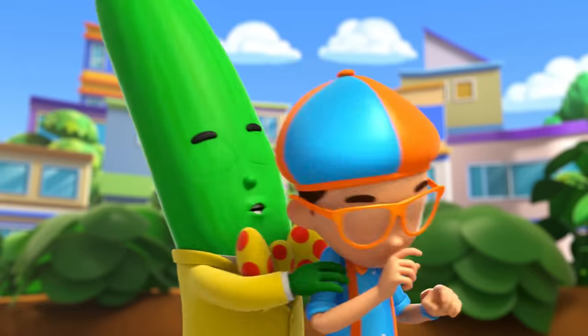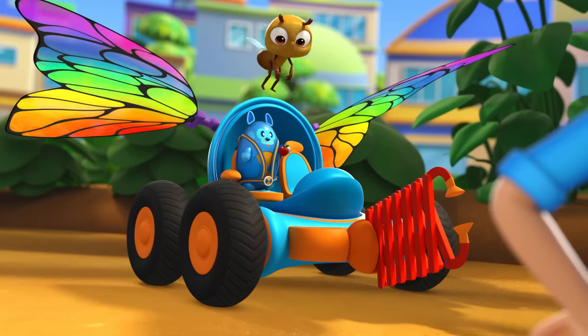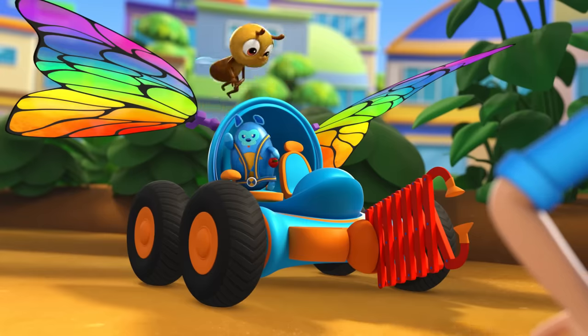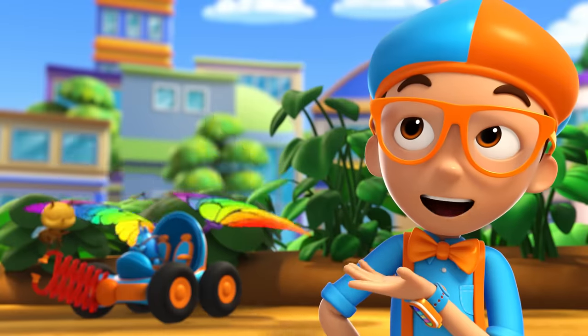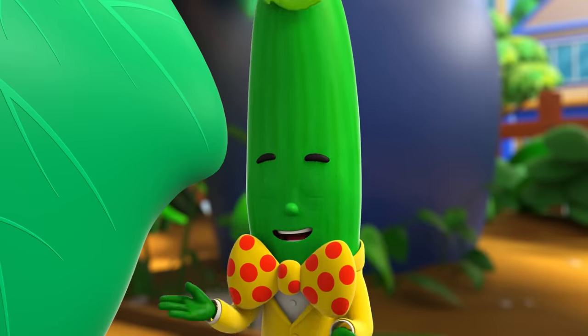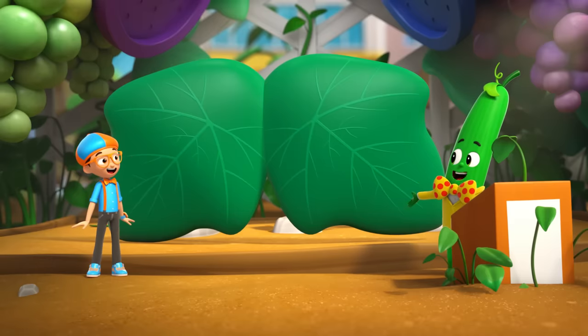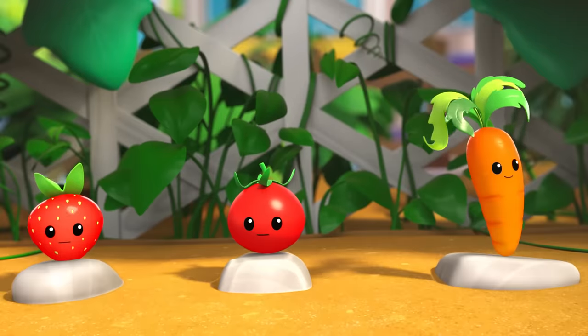Now, Blippi and D.Bo, a quick review before we start. All fruits have a pit or seeds in them and grow on a plant with flowers. Fruits have pits or seeds and always flowers. Got it. And vegetables are different. There are roots and leaves. Got that too. Excellent. Let's play.